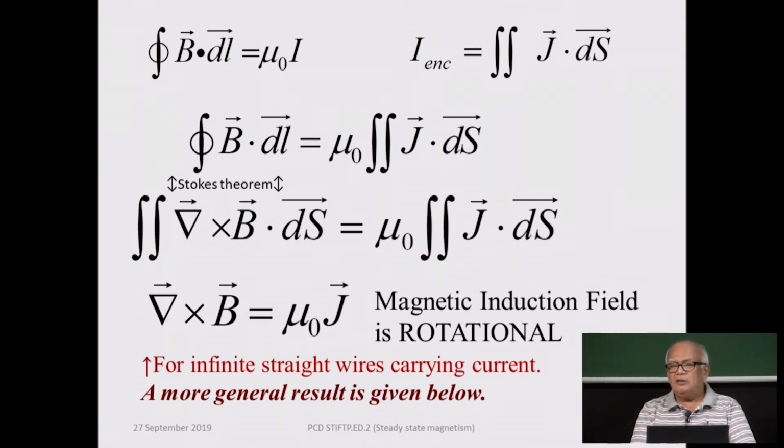But we obtained this using Ampere's law for an infinite straight wire. That del cross B is equal to mu 0 j is valid not only for an infinite straight wire, but if you have a current flowing in some arbitrary loop, all right, and now you cannot do the integration the same way as you did in the previous exercise. Even then, whatever magnetic field this current generates is still rotational, I am sorry, okay. It has a non-zero curl, and it is given by exactly the same relation.